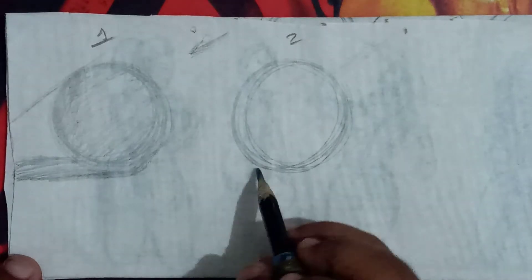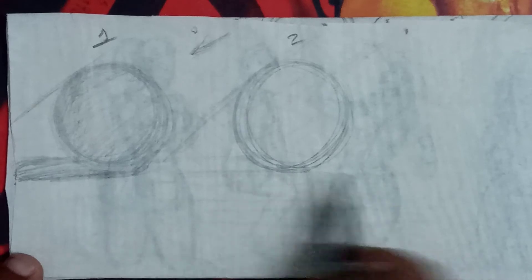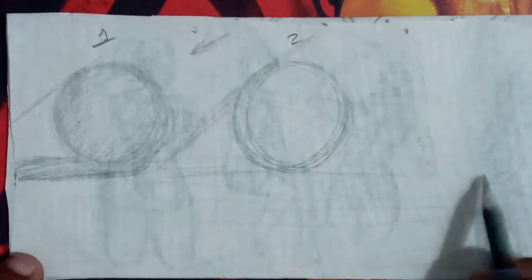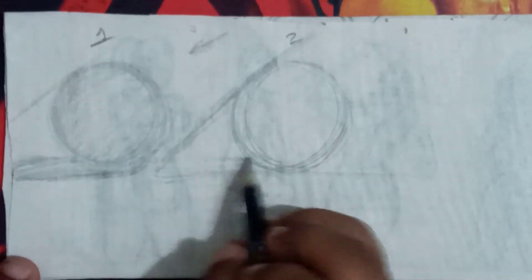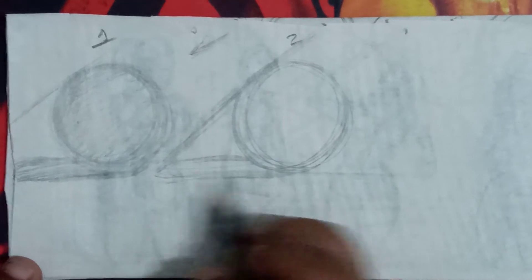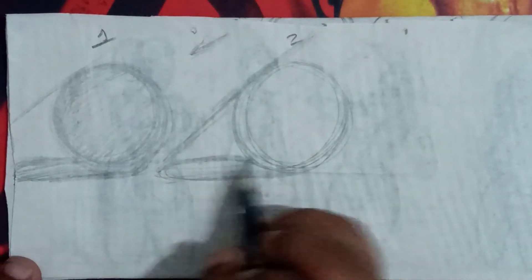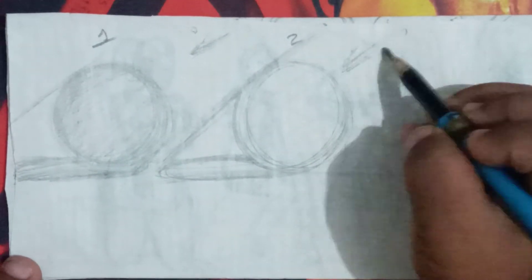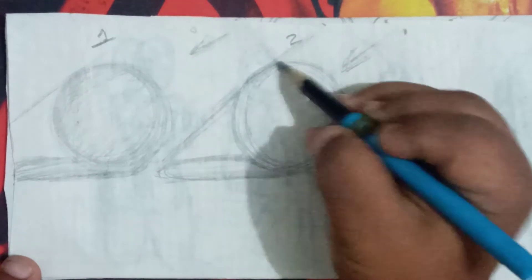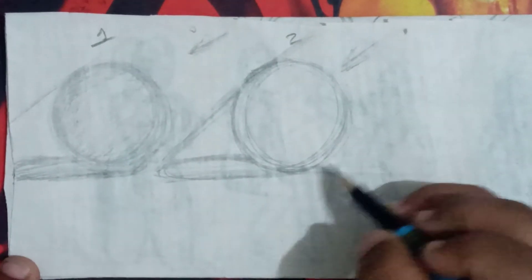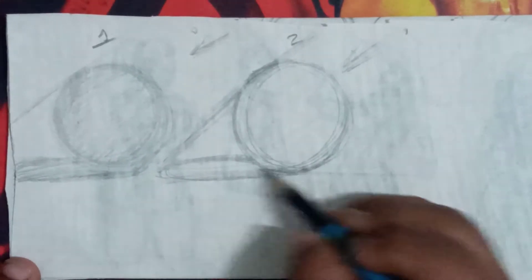And the second one. Make the angle to make the shadow and choose the direction of light as your wish or according to your wish. I will choose the upper side to be lighter.